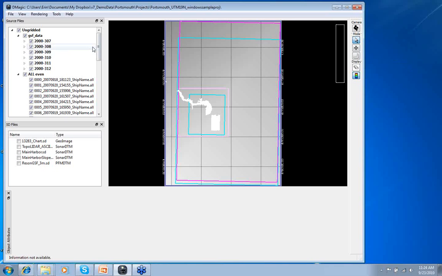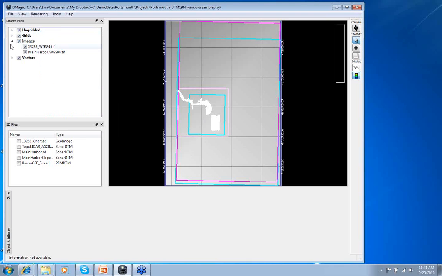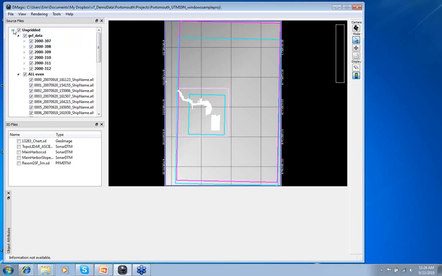And this is just a good example of a project. It has a decent amount of data in it. It could have some more, but just to give you a feel for what you see when you have a DMagic project. First, if I collapse all these nodes, here's the list of all the source data you can have in DMagic, and if you hit the tree view, then you'll get all of the files that fell under that type of source data. So here I have some GSF data and some Consberg .all data.